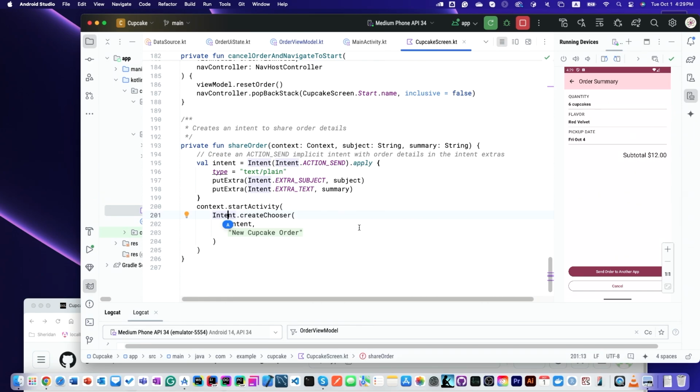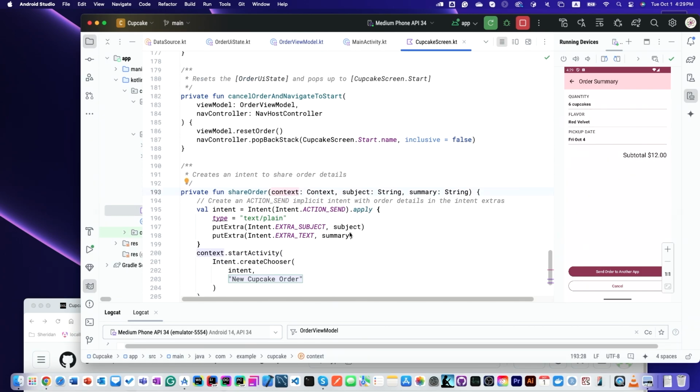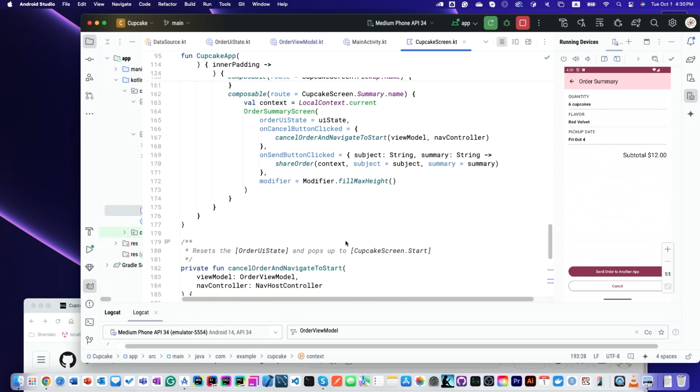So, the start activity for the given intent. But they didn't tell what activity, so it is implicit intent. So the system has to resolve which activity of which application to start. I wonder where this context is coming from. From here, okay, and where is this coming from?